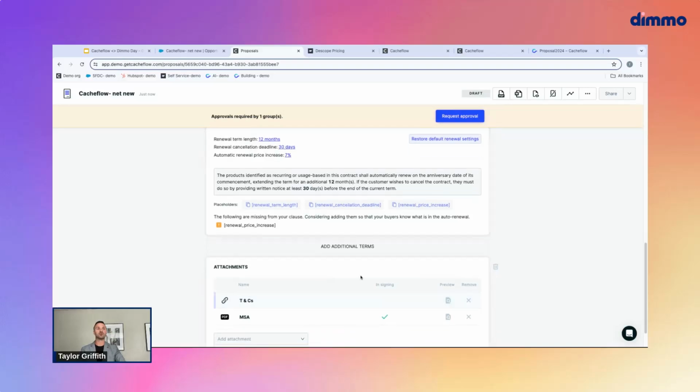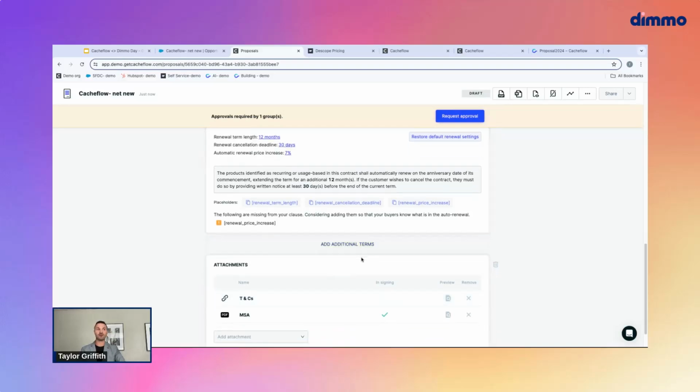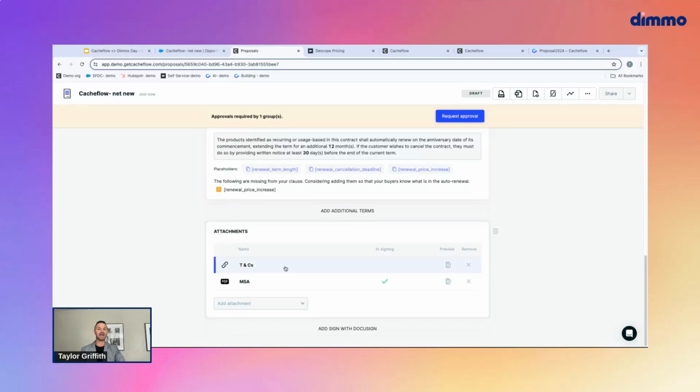From here, we can also add in any legal terms, carve-outs, or actually use a library of legal aids to be inputted directly into the proposal. Now, typically what happens is a rep is ready to send out a quote, it gets approved, they have to then have it sent to a Deal Desk team to then create a DocuSign envelope.